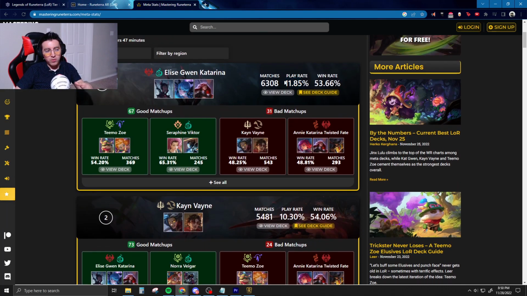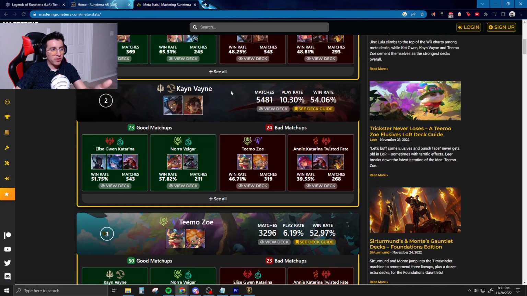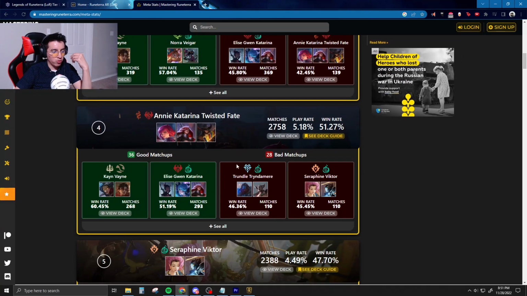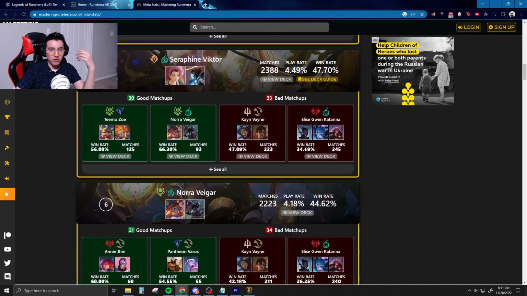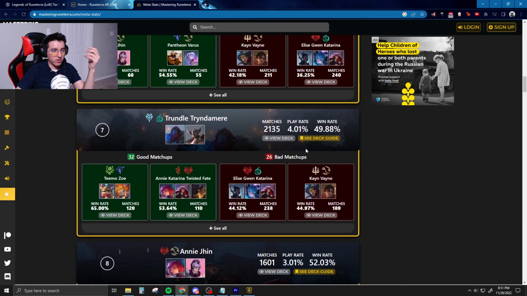If the top deck isn't winning for you, play something else. These are aggro decks, right? Play something more control based or something more midrange. Kayn Vayne is kind of a midrange deck. It's not necessarily going for the super late game, but it can do really well once it's mid game. Seraphine Victor is another deck that's not doing so hot anymore, but if you're enjoying it and you're feeling it, it is a good deck to improve as.